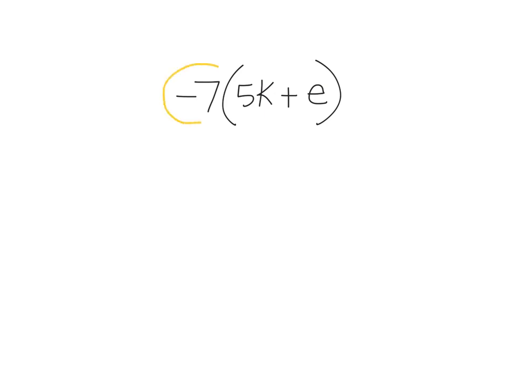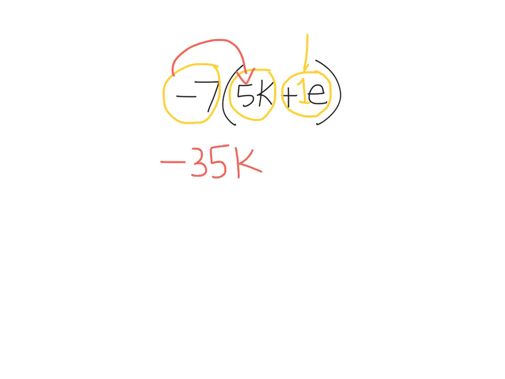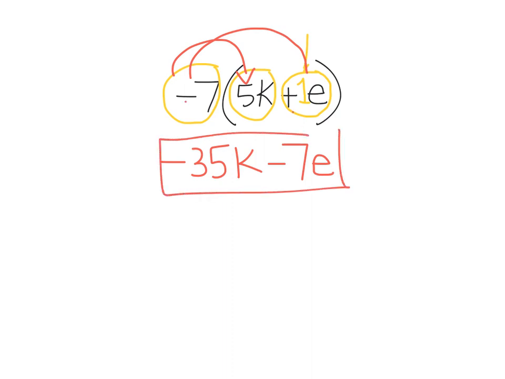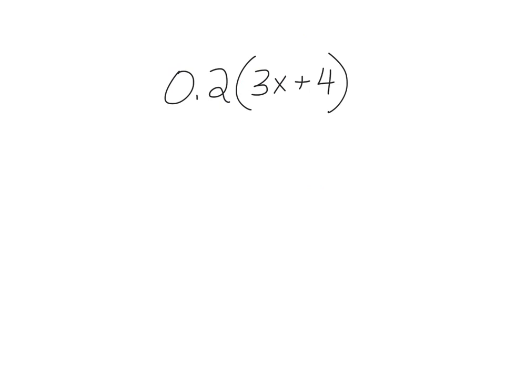Okay, we have a negative 7, a 5k, and a positive e. It's really one e. There's one e there if they just put the e. Because if I had just an e, it would be 1e, because 1e is an e. And sometimes we just ignore that 1, but it's there. Okay, negative 7 times negative 5, negative 35k. Negative 7 times a 1 is going to be a negative 7e, because a negative times a positive is a negative. Final answer.